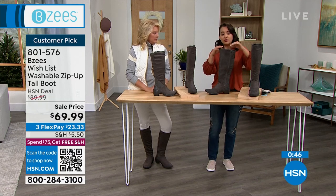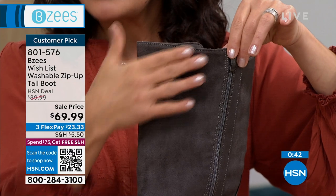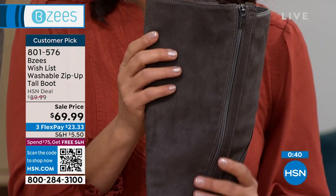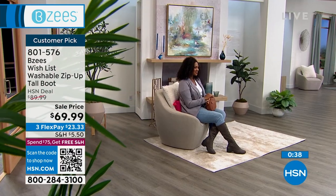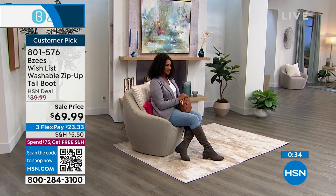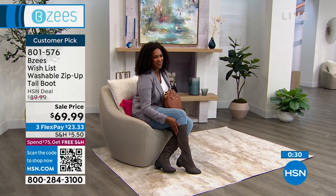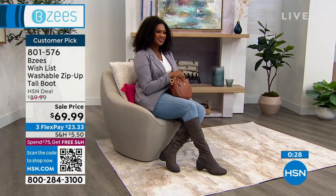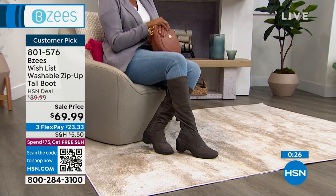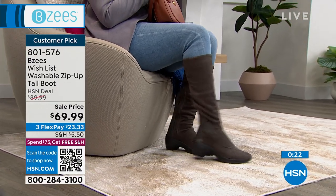I love a tall boot too, Suzanne, that when you're wearing it, just like Sayla was showing you how she's sitting, how many times you sit in a tall boot and it starts to pinch the back of your leg because it's not bending or flexible. This, you can pack up, you can bend it, you can twist it. It is just the ideal boot. You want to pet it because it feels so darn soft to your touch, but it has all that cloud technology that we always talk about built in.